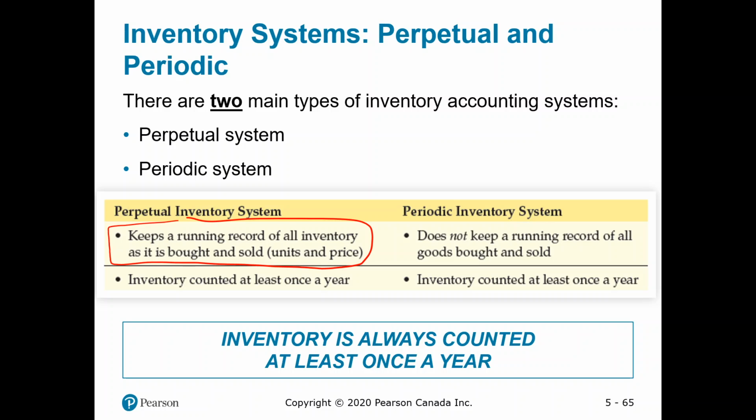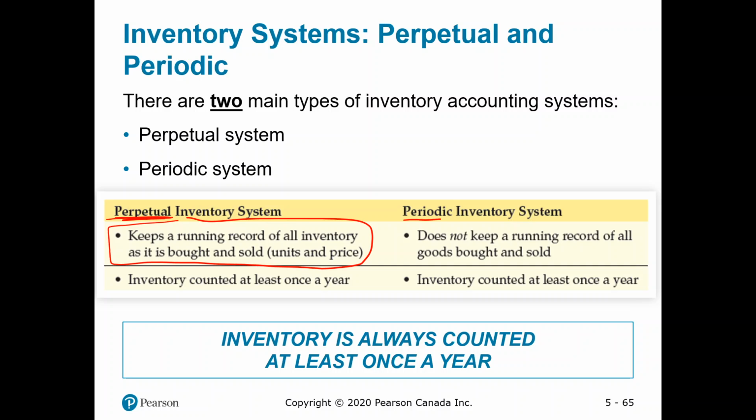the inventory. So we looked at those entries. Every time we bought something, it went into inventory. If we returned something, we adjusted inventory. If we got a purchase discount, we adjusted inventory. And then when we sold those items, we moved them out of inventory into cost of goods sold. So we were always updating under the perpetual. We always had the correct value in inventory.